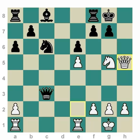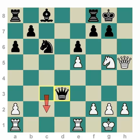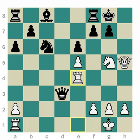At this point, you're supposed to say, aha, I see it. Queen to d3, or maybe even queen to c2, and white doesn't win. But here comes level 3. White plays rook to e4, the queen protection is blocked, and we're back to the situation in which white actually wins.